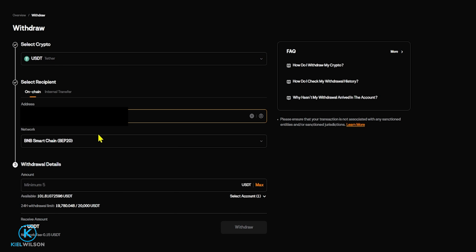I can confirm that I have the right deposit address up above here. I can double check and make sure that I've selected the correct network and that it matches on both sides. This is looking good, so I'm going to come down here and click on Confirm. Now I'm going to quickly do my security verification. And just like that, that Tether is now on its way from Blowfin over to the Weex platform.